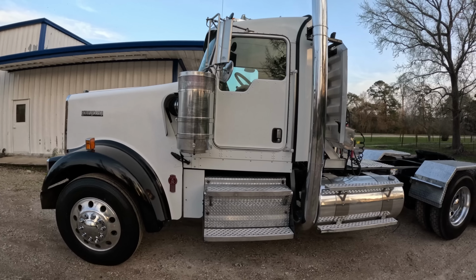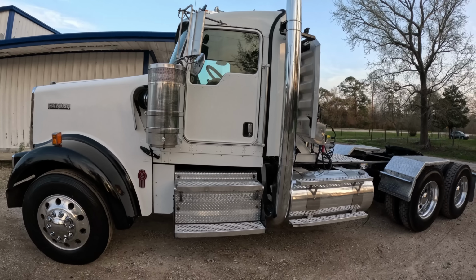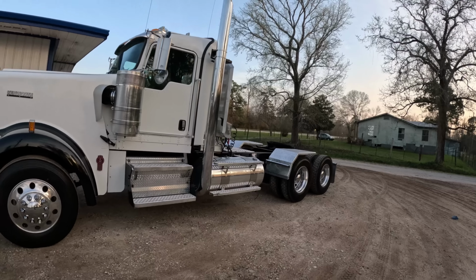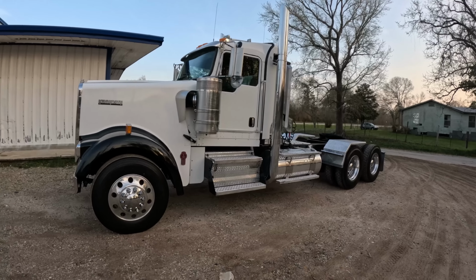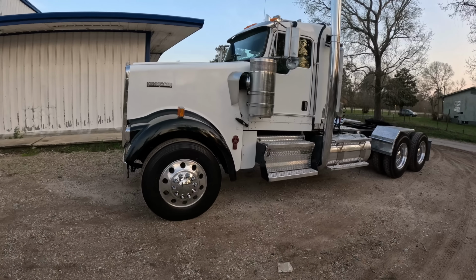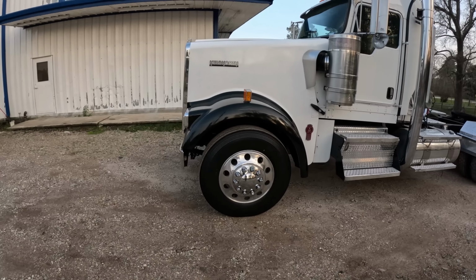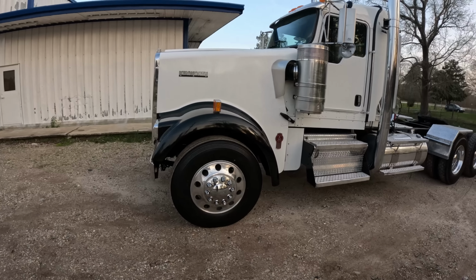I'm excited. This is a really nice truck. I drove it down the road. It's got a really nice ride to it. And it's been in the South here, so it's been local. It's been a strong truck, no blow-by. This thing is, to me, solid. The only thing I don't like, some of these little extra lights that you break into the wiring harness, and you know how I like lights.